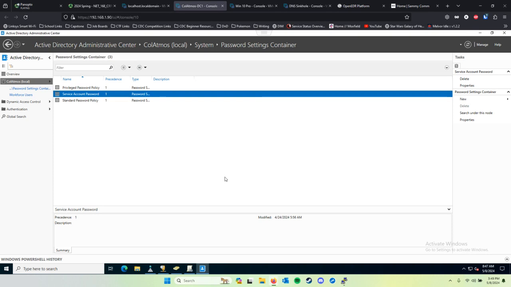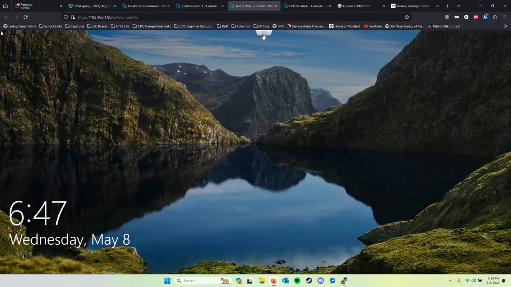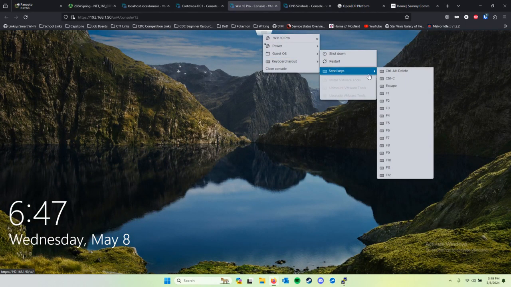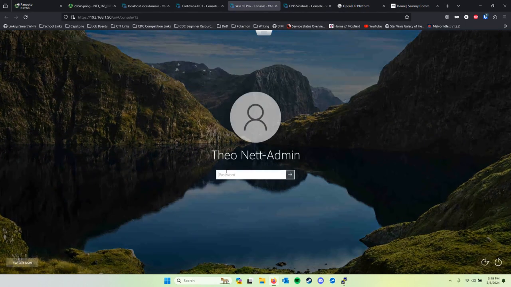So let's move on to our pfSense. So I'm going to log in again to our wonderful administrator account. And the reason that we're logging in with the administrator account is because all of these computers have a specific user that they are assigned that is allowed to log into them. And the only person who can bypass that is a domain admin. Otherwise, most accounts aren't allowed to log on locally.